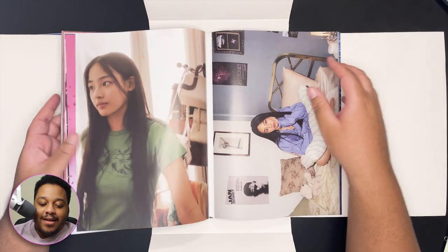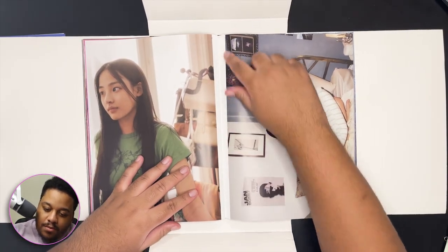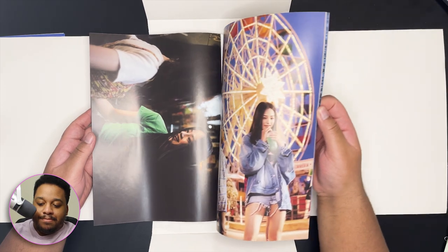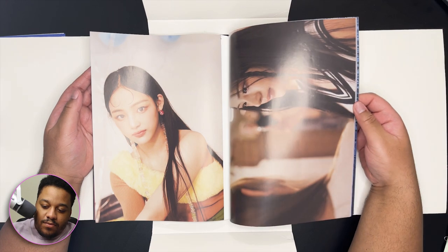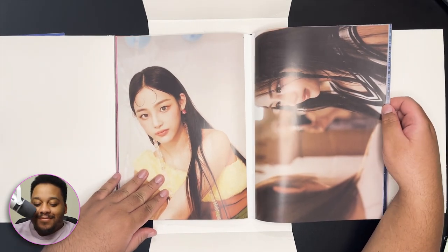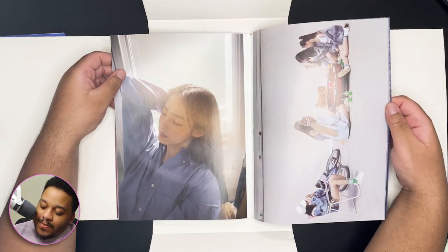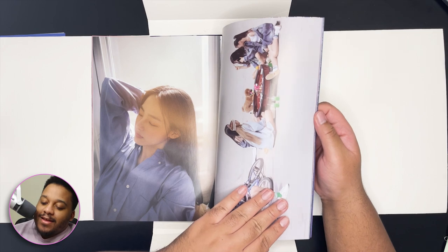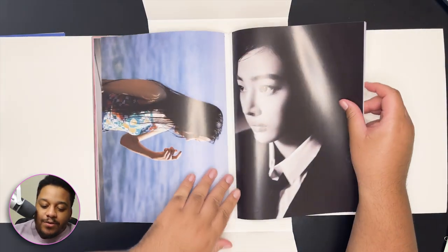All of these have little marks to show that you should cut them — you could have a whole New Jeans wall. Some of this stuff is from the music videos now. We're not gonna talk about this outfit. The little doggy — is it a dog or is it fried chicken? That's my favorite thing to do with labradoodles.